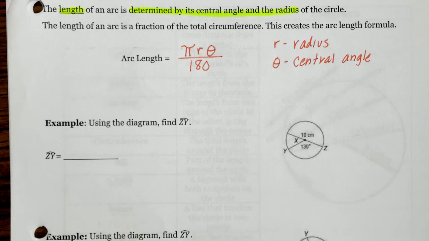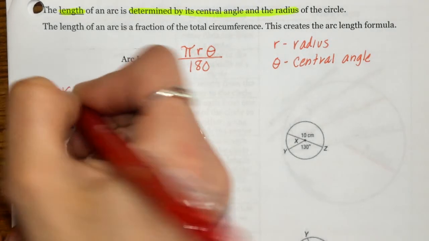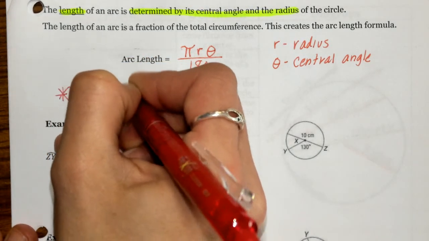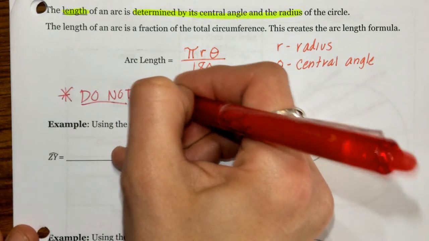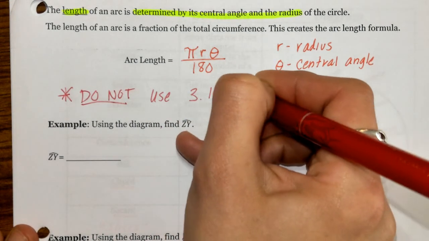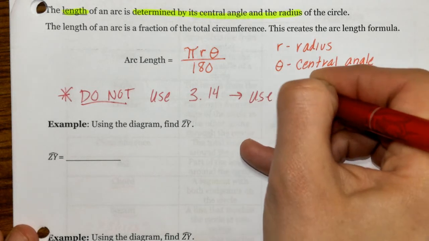So let's go ahead, and one other thing that I want to note before we move on to the first problem is in geometry. Do not ever, ever, ever use 3.14 for pi, unless it specifically says. In this unit everything has been created and I haven't seen it anywhere. You're going to use the pi symbol in whatever calculator you're using. So let's note here, do not use 3.14. We're going to use the pi symbol.